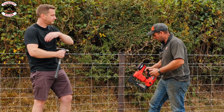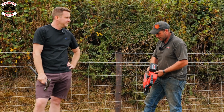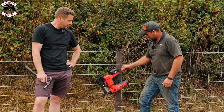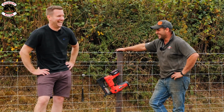Weight-wise, what do you think? Yeah, it's a good weight. Heavier than the gas one? I'd say it's a little bit heavier than the gas one. But it's a lot more compact compared to the gas gun. God, look, it's even got a hook like a hammer. And I think the reverse function is probably the best bit, isn't it? The reverse function is brilliant. It's sold.